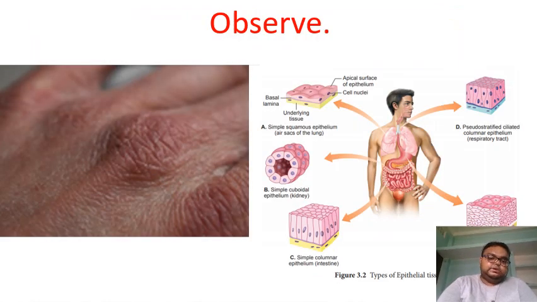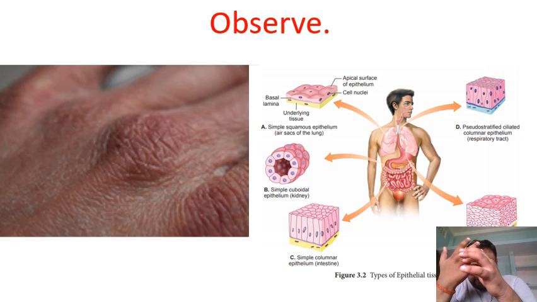Okay, right. So students, what can you observe from this picture? See, I have my hand here, isn't it? You are having your hand. So see, this is the covering of my hand, right? So it is made from some type of tissue, right? So what is it made up of, students? Yes, it is made up of epithelium, right? It is epithelial tissue. Okay, right.